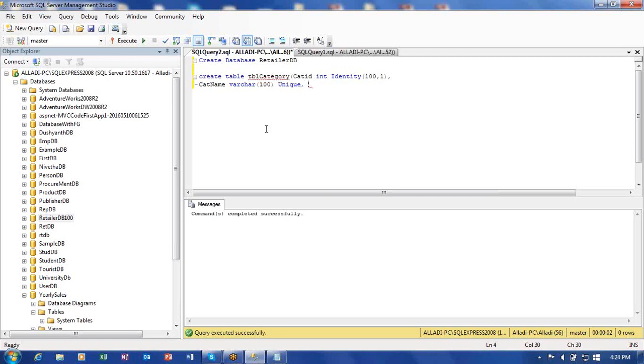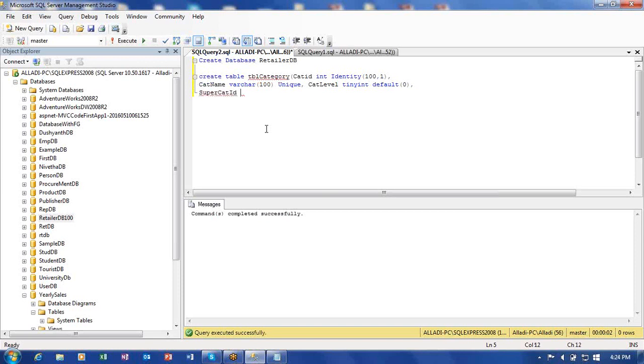Next, after cat name, I am trying to write one more thing, that is cat level. Cat level, here we can put short int or tiny int. This is going to be tiny int, and the default is going to be 0. We take default value 0. When we don't enter anything, it automatically takes 0 there. Then similarly, supercat id.